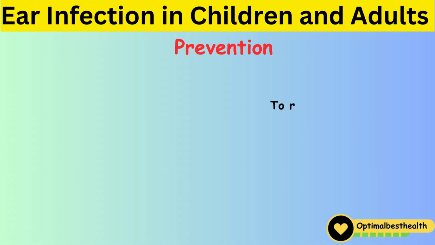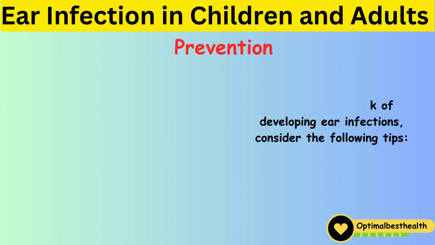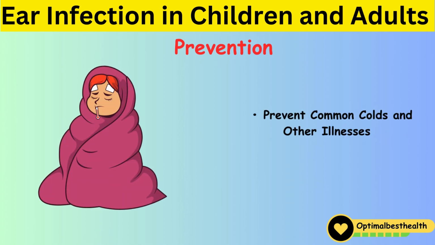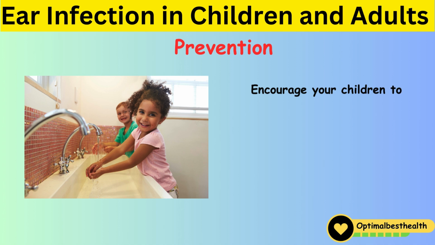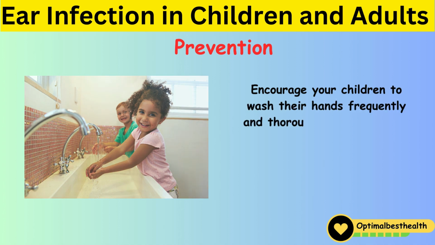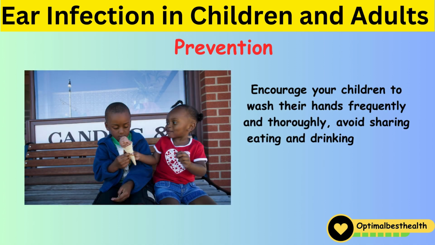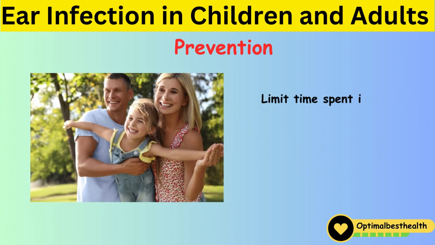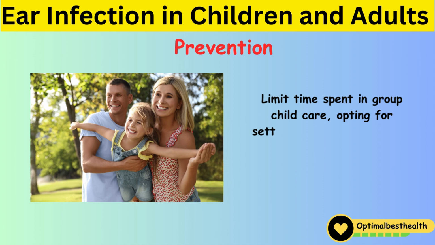Prevention. To reduce the risk of developing ear infections, consider the following tips. Prevent common colds and other illnesses. Encourage your children to wash their hands frequently and thoroughly. Avoid sharing eating and drinking utensils, and cough or sneeze into their elbow. Limit time spent in group childcare, opting for settings with fewer children when possible.